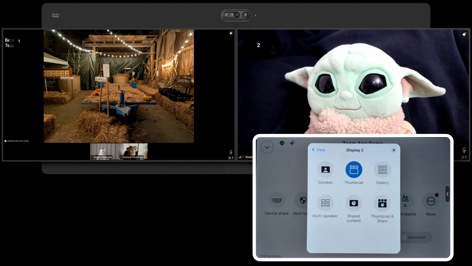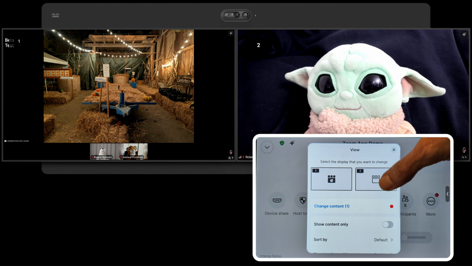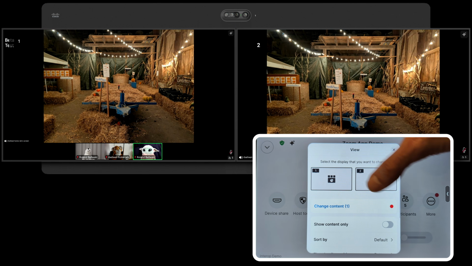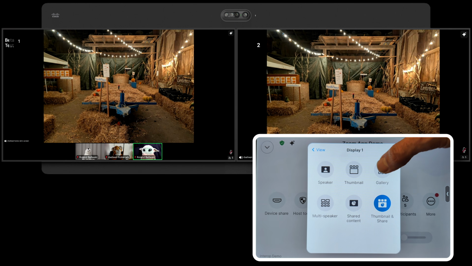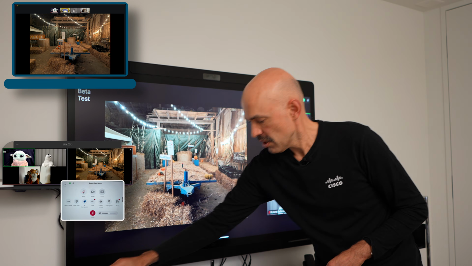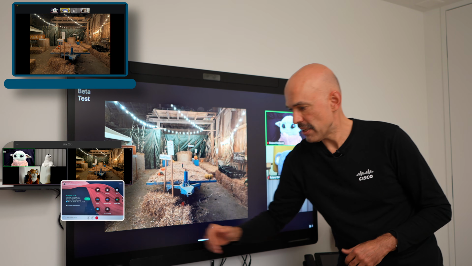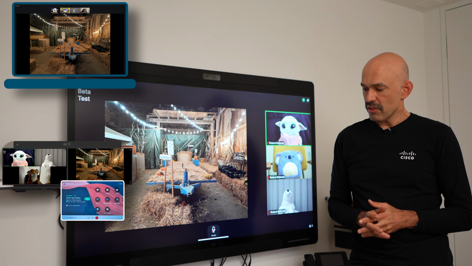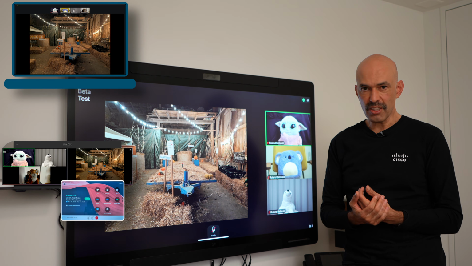It may get a little bit confusing, but I guess the shared content on one side and the gallery view on the other side makes the most sense, at least to me. We can also make this go away so we can see the screen how it looks like as we are used to.